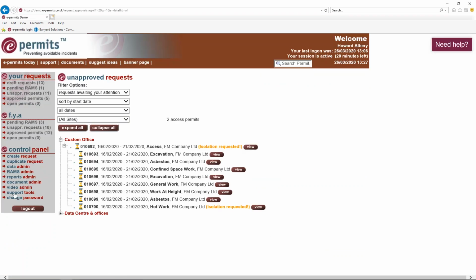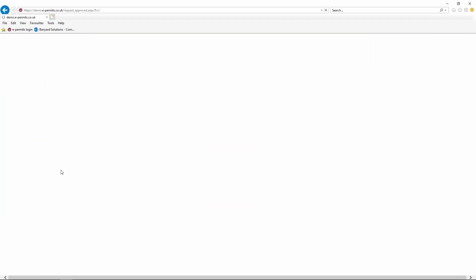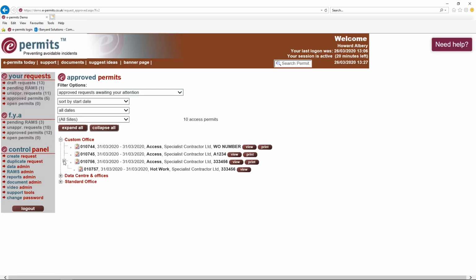So that's just going through standard stuff that you will all know, because it needs to get us to a point where we've got some approved permits. And here we now have the 2 permits that we're talking about with regard to this job. Now, if we fast forward to the 31st, to next week, and the contractor turns up on site to do the work, this is where we now have some options.